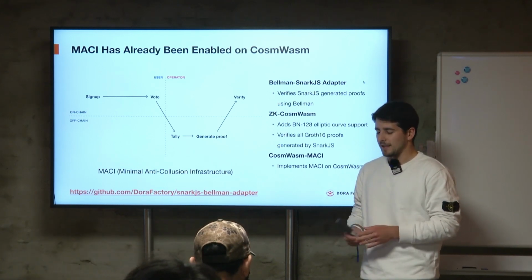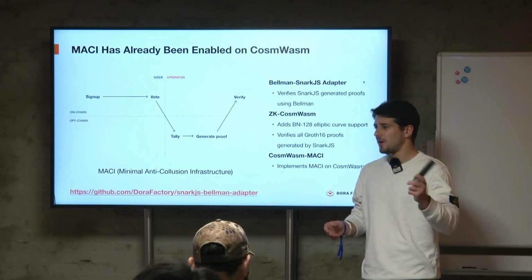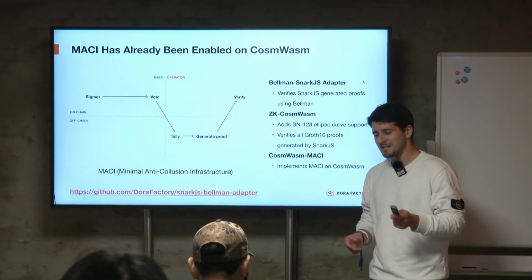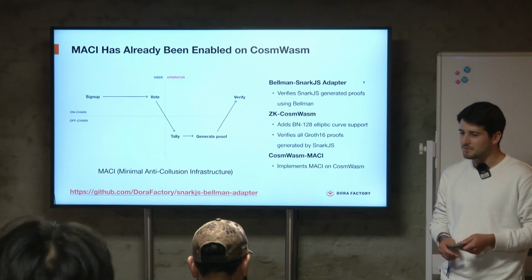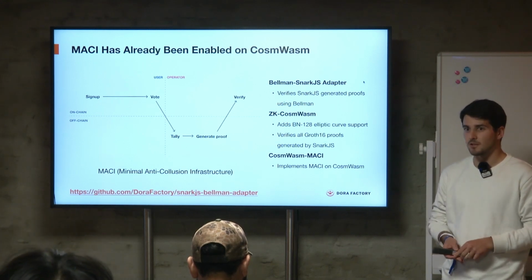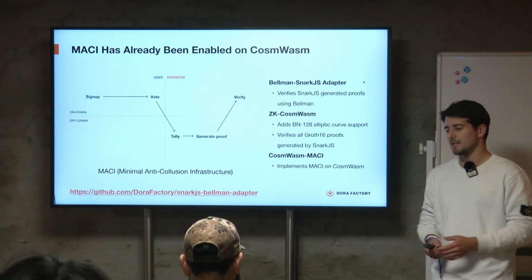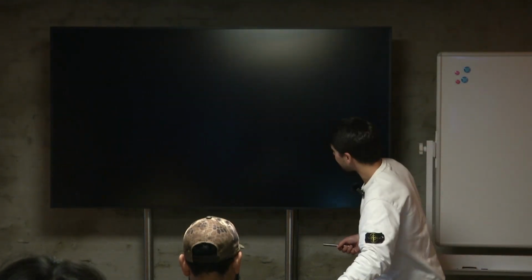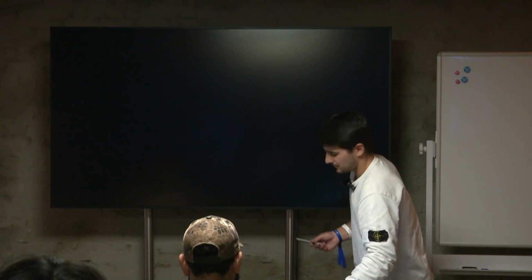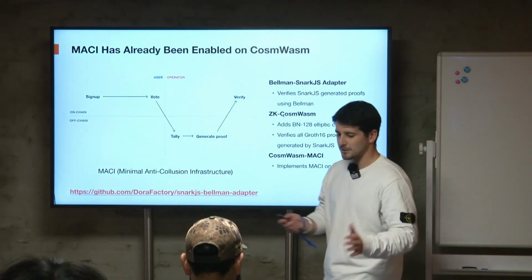And then the other thing is, now that the operators of MACI rounds are the validators themselves, there's an economic incentive for them not to collude as well, because they don't want to be slashed. They don't want to delay posting the results, because if so, that's a slashing condition. Okay, so that's the first thing we did, right?